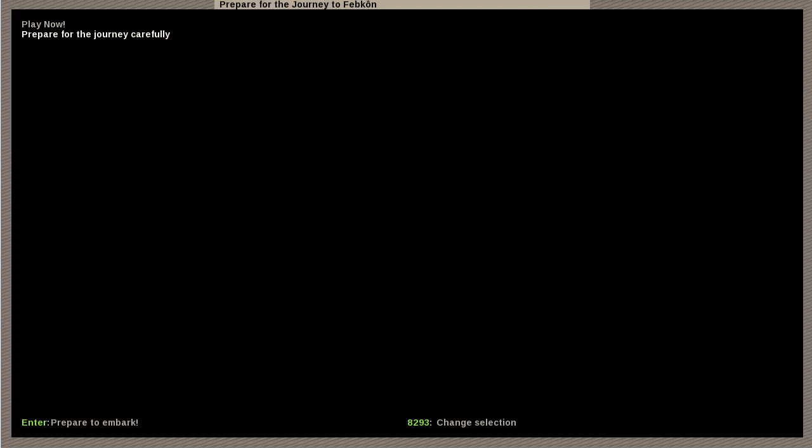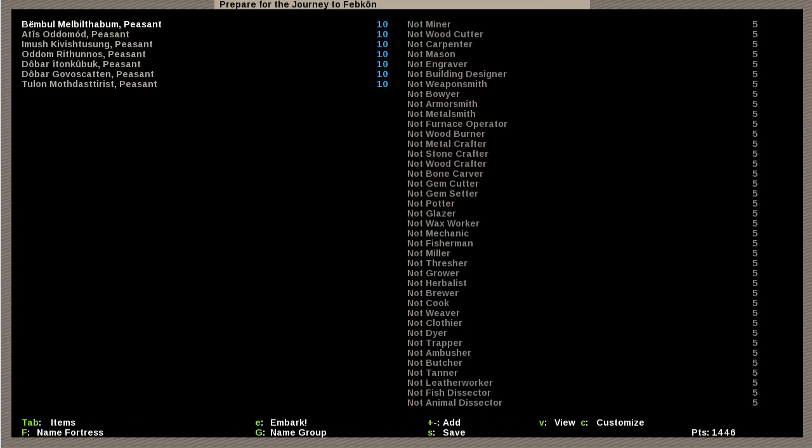But yeah, we'll prepare for this carefully. So I do want to build an ice castle, so like an above ground structure with workshops in it. I'm not sure what kind of design I will go with straight away, but we'll want a couple of masons. I should probably look at the guys first.